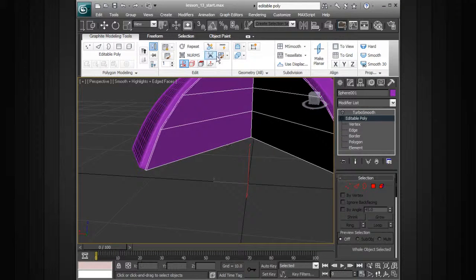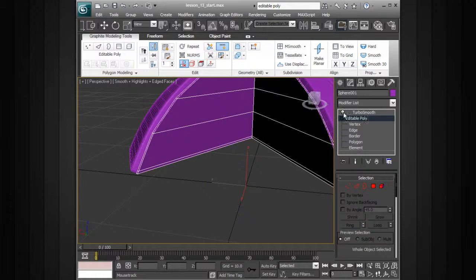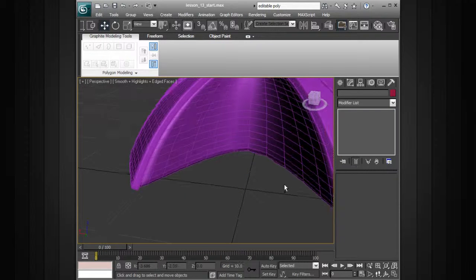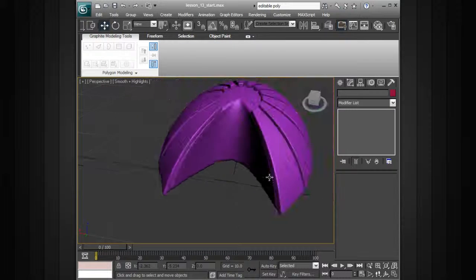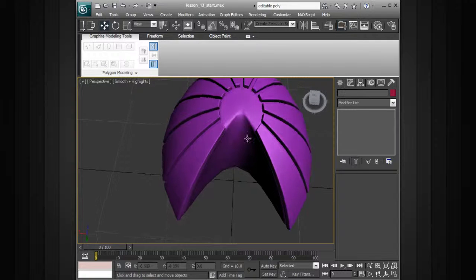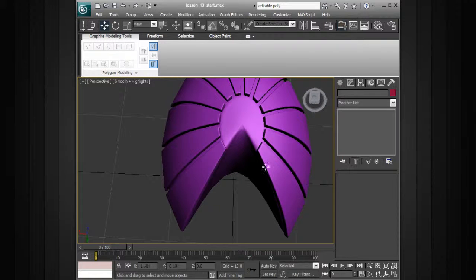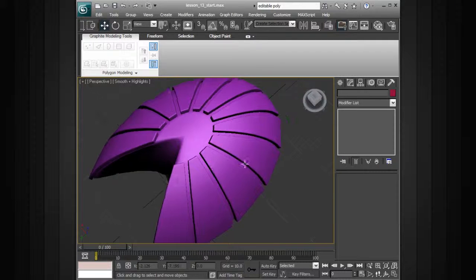We can come in and add using Swift Loop. We can add a loop right down here. That'll help us a little bit. Go back and turn that on. We get back to our object. Okay, and so that helps us get a little bit more of a sharper shape. You can see it's because there's only one edge in here, it's curved around at this point. We don't really care about this because we're going to have an object flowing into that.